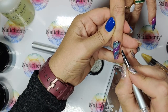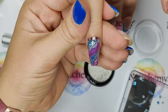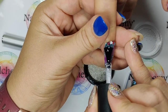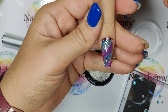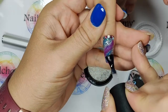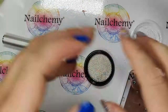Right, so when I've got those in place, I can come back in, a bit out of focus here, come back in with my top coat. I can bounce up to those crystals, up to that caviar bead. So bounce and kind of flood it without going over. And then I can stretch the rest of that product down the nail, capping that. So I'm just going to give that a quick flash cure just for 10 seconds. So that will hold those in place, and then I can crystal up the other nail.